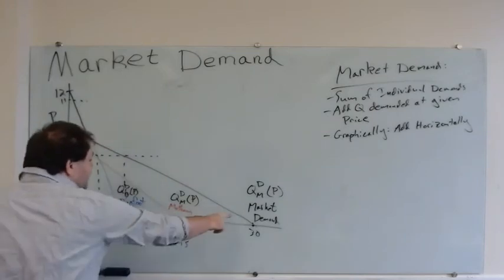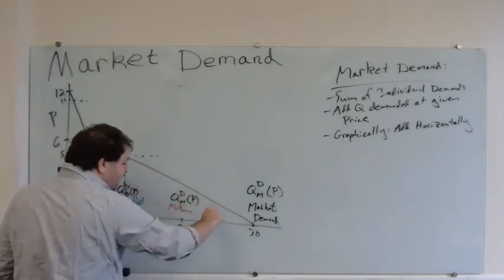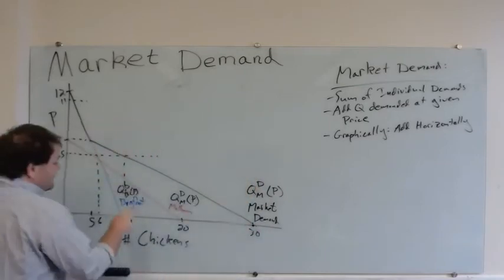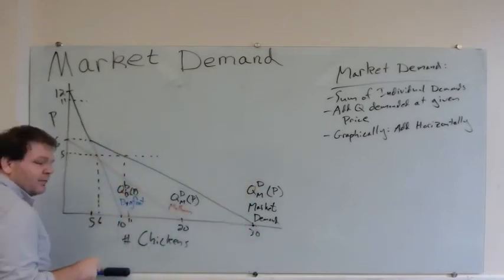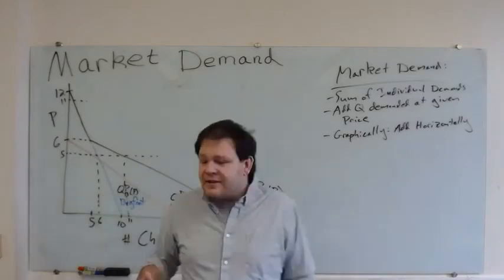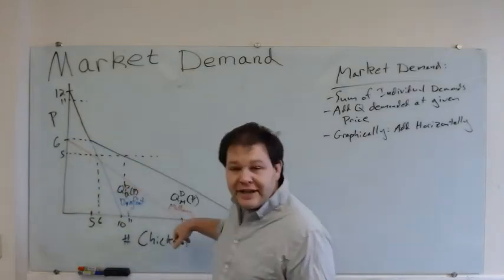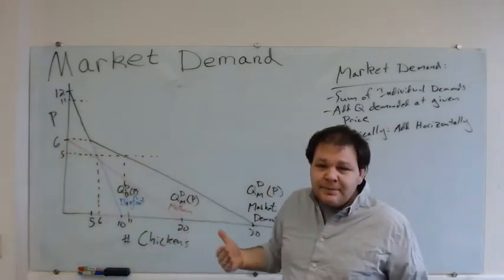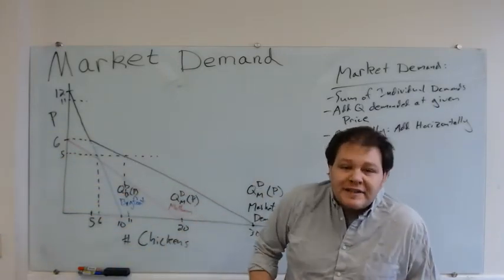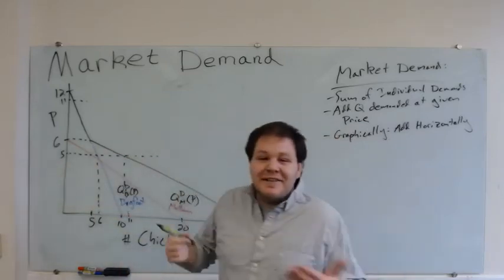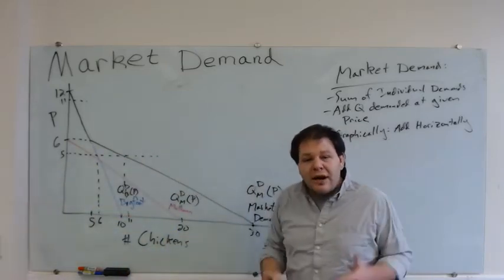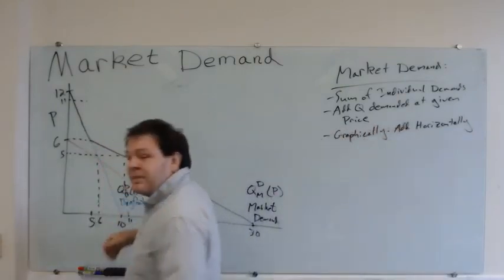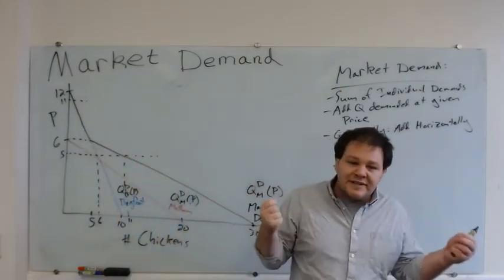You'll also notice the slope here is less steep, meaning an increase in price changes quantity more for the market demand curve than for either individual demand curve. The reason for that is because when all the individual demand curves are downward sloping, that means that each individual is buying more as we decrease the price. So the total increase in quantity when you decrease the price is going to be the sum of all the individual increases in quantity when we decrease the price. And that's going to end up being greater, meaning a flatter slope, than any of those individual increases in quantity.